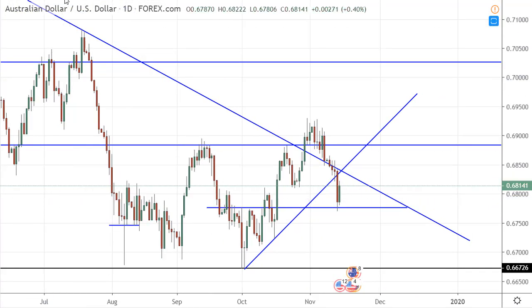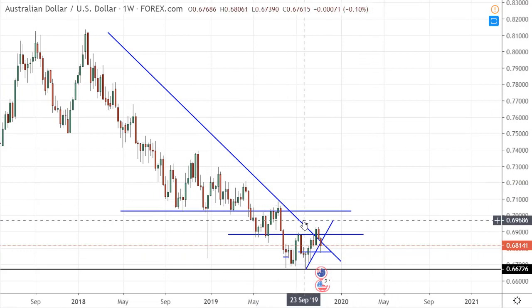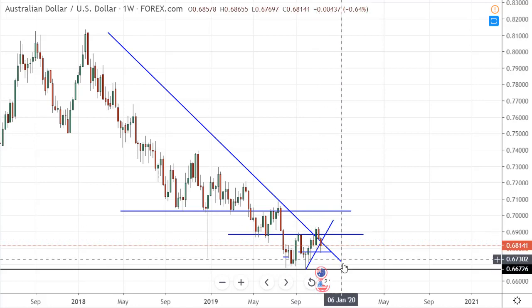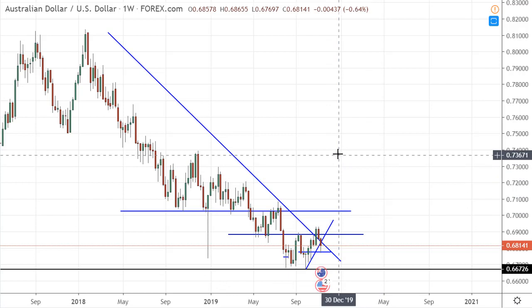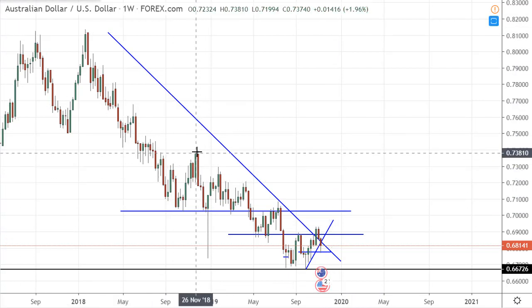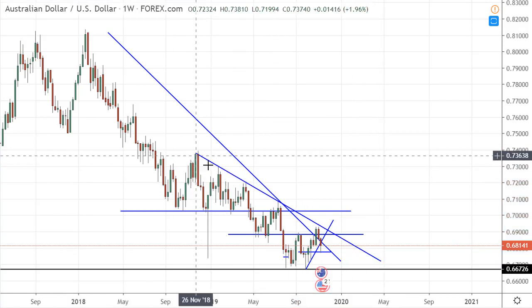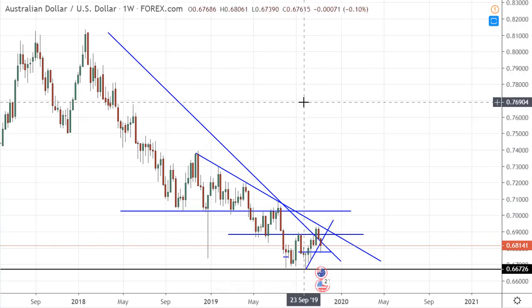So don't get me wrong. If you are looking at this, let's see how the weekly looks. Nah, I'm not really interested in taking this trade. I would consider first watching how far this will ride out to the downside, and then eventually, when we do get a clear break, that would be something I would be interested in taking. Let me check this for a minute. Okay, well, this is an important trend line as well. Couple of touches and price ran into that.